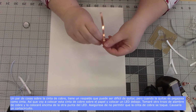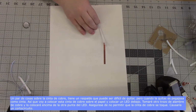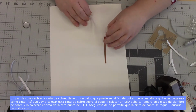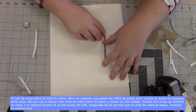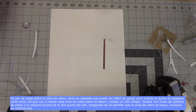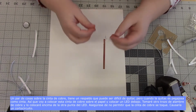So yeah, all you have to do is you can just press it onto the paper, and because it is sticky, you can go ahead and use the back sticky part to keep your LED in place when you lay it down. So that's one thing I like to do is I will just take my LED and just put the copper wire right over the top, and then I will get another piece. Let's just grab another little tiny piece here, and oop, I dropped it. Where'd it go? There it is. And so I just grab another piece and then just lay it on top of the other part of the LED, the little prong here.